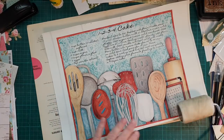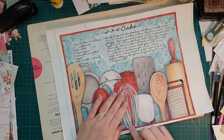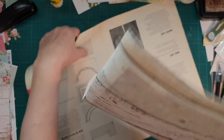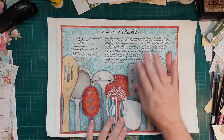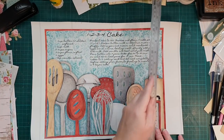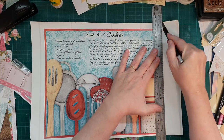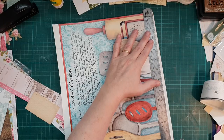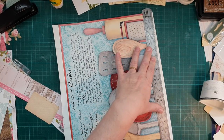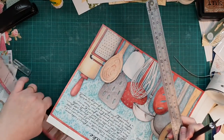I think this may have to be done in sections. Like all my tutorials, it's never a quick one. You get this idea and then you do it and you think, oh, it's going to take way longer than I thought. Now, put that down. Oh, so pretty. So, I'll just cut around that. I may be able to do that while I'm chatting with you guys. And then what I'll do is gather up some papers and ephemera and bits and pieces, and put this thing together. But it was more the idea of what you can utilise your old calendars for, and while I'm here showing you, I'm creating at the same time.